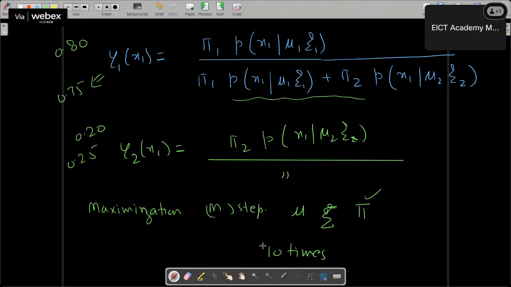Okay, so this is the basic idea of the Gaussian mixture model. It's a clustering technique. If you have any doubt, then please write in the chat box. So the question is, why did you draw these two curves? Because this is based on the Gaussian distribution.